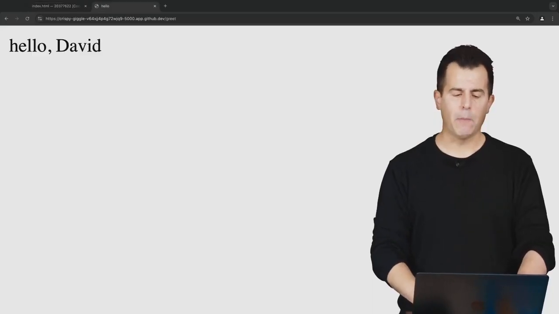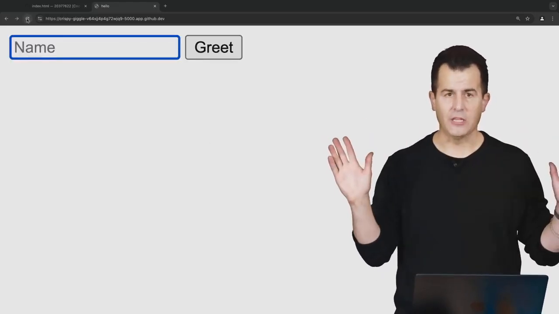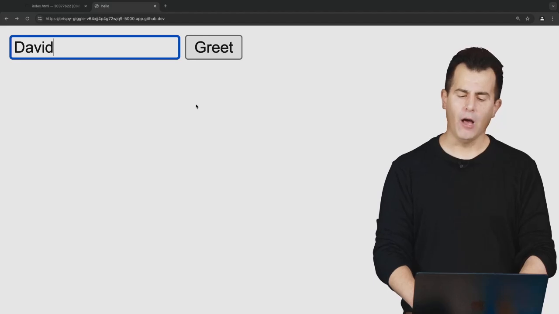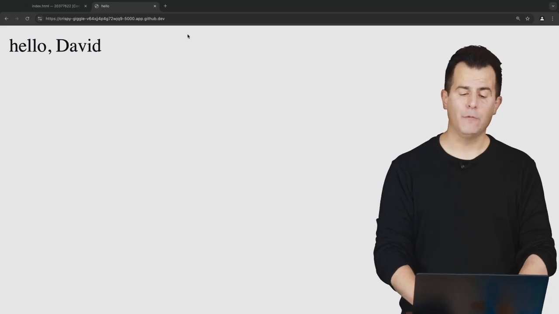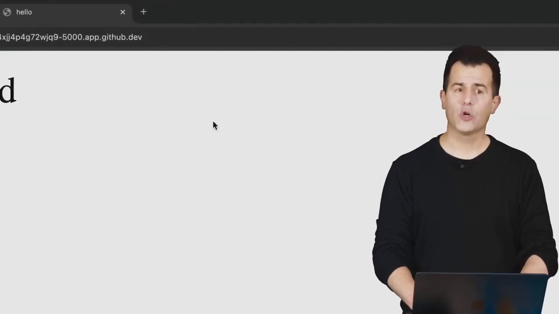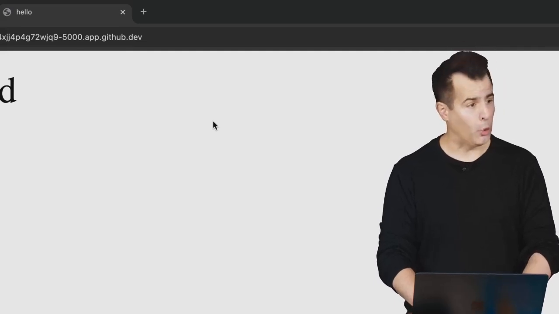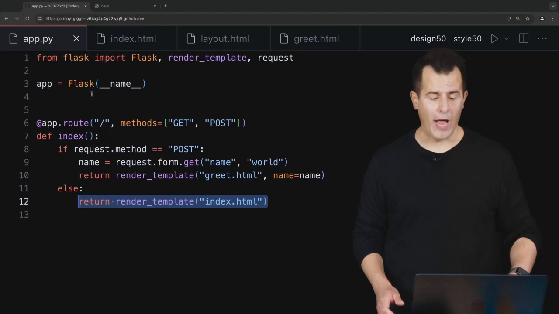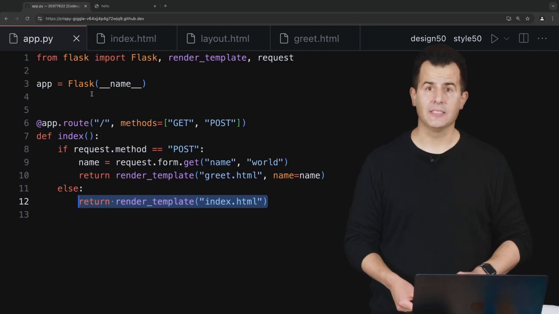Let me go back now to my browser tab and go back. Let me reload to get the very latest of everything. Let me go ahead and type in David, and watch now that the URL does not, in fact, change to /greet, but I am, in fact, greeted. There's no /greet anymore, but it was, in fact, sent from browser to server using post, and my web application now, using just a single route, is handling both methods.